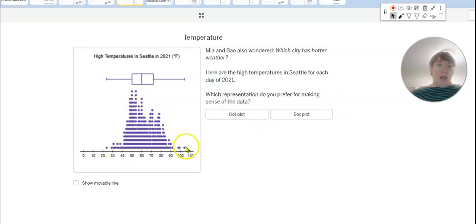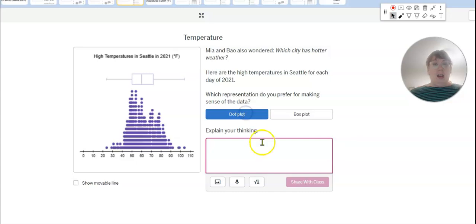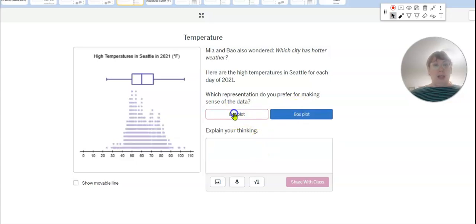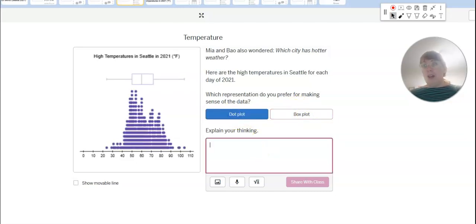So this is a dot plot. We can see the data, how it increases. We can see where those high values are, or we see the box plot. Both of these are giving the same information, but you may like one more than the other. So the dot plot might be better. The dot plot gives a sense of each data point and you can see where it grows and the shape of the data.